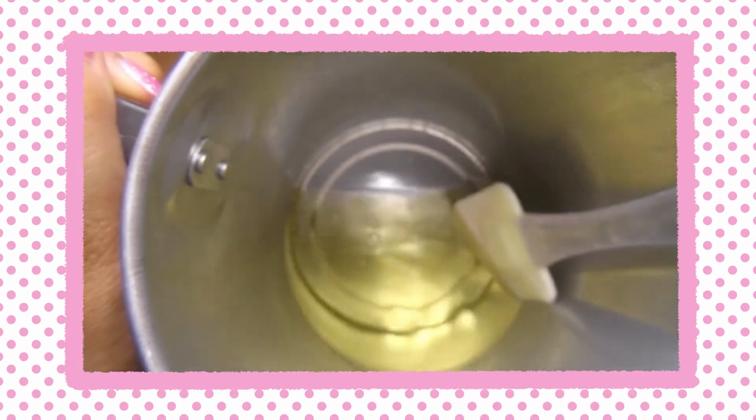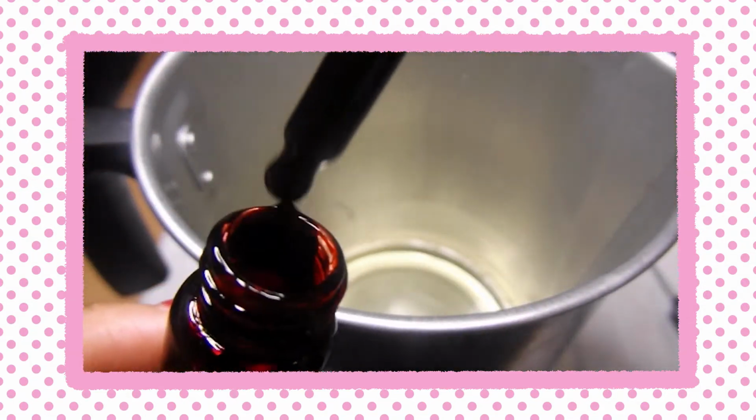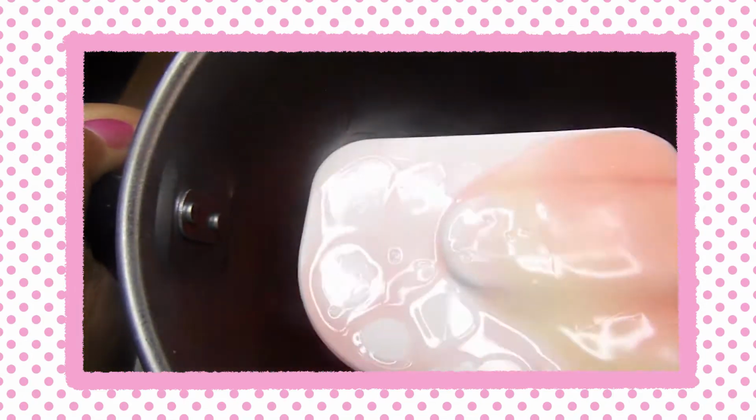Once I reach 185 degrees, I pour in oil and I mix. Then I put in 3 drops of my red dye. My advice is to use a little bit less if you're going for more pastel pink, like 1 to 2 drops. Be careful because the candle dye is very pigmented and it's very easy to turn your candles red instead of pink. So we mix.